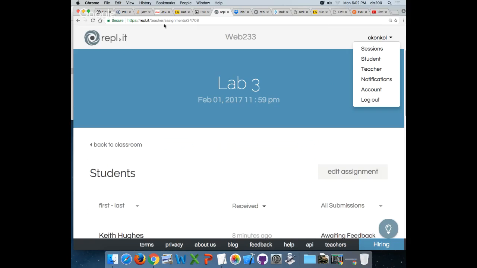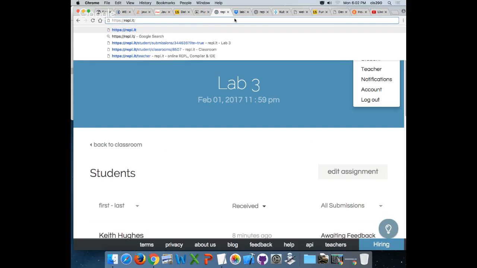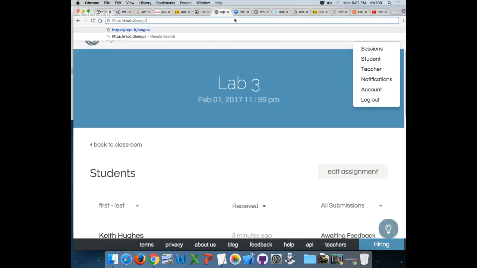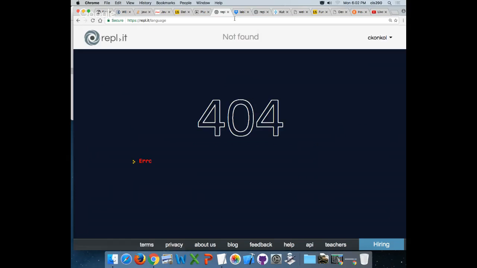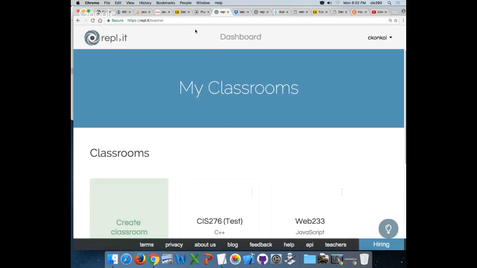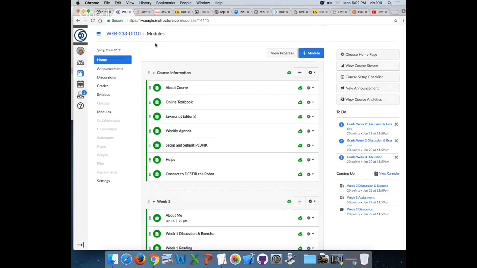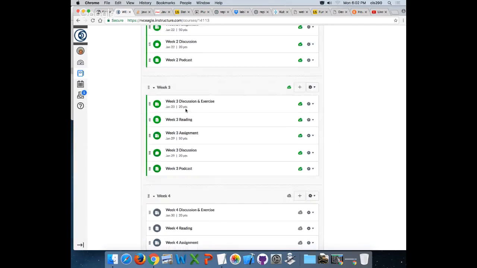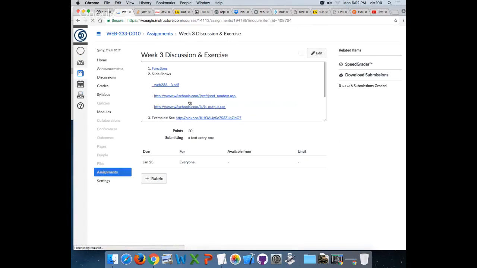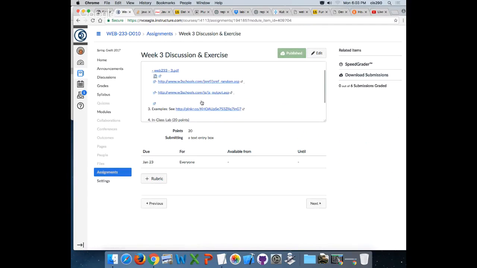You can actually go into Replit. I think it's Replit language. Let me make sure that's it. Oh, that's not it. Not Replit. Plunker.